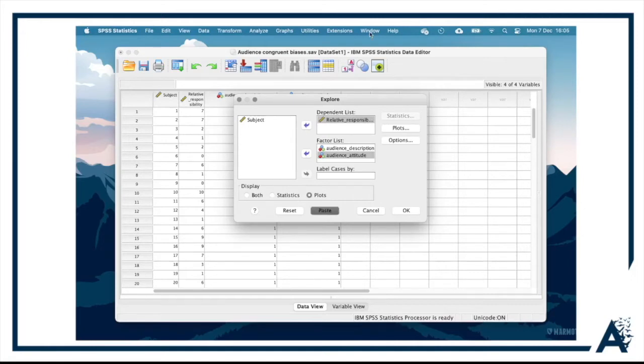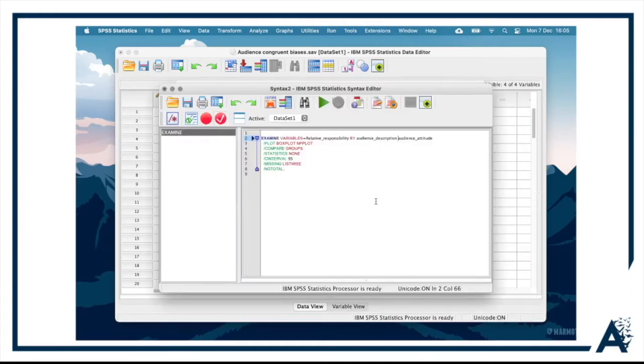we can see in this view, this is the syntax underlying SPSS. We don't need to worry about this too much, but what we need, if we have a two-way ANOVA and we want to see the interaction between our variables, all we need to do is enter a little star between the two independent variables. So what this means is it's going to look at the interaction between both of the factors. And this is what we will need in order to split it into each of the individual groups rather than each variable in isolation.